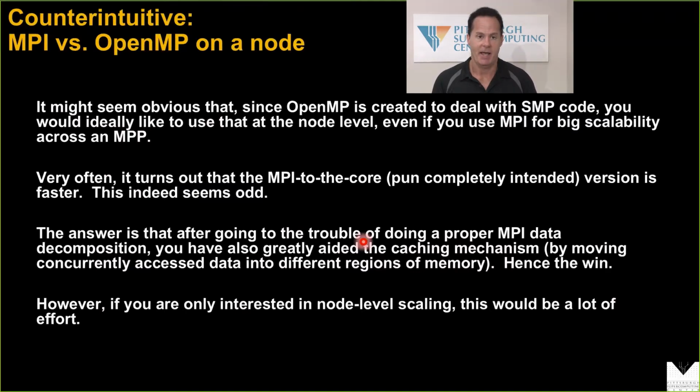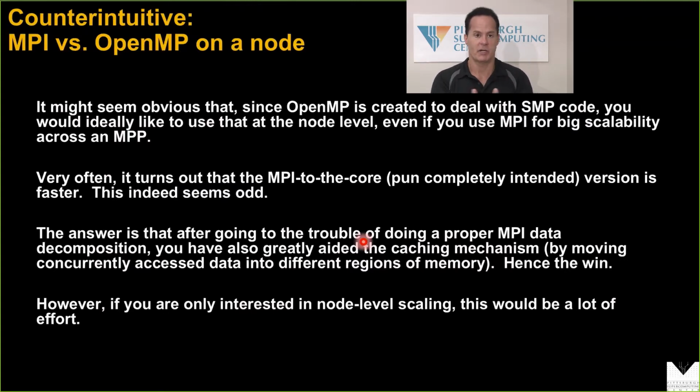And the reason is that MPI to each core on a processor actually brings a benefit that OpenMP doesn't. You've put the effort into domain decomposition to break your weather map up into all these pieces. What you've done is you've also helped a feature of the hardware that's very important these days, the caching. The stuff that we hope lives at the compiler and hardware level we don't worry about so much, the fact that memory locality of data is important, you help that typically by doing the domain decomposition. The OpenMP programmer doesn't have to worry about that, but he also doesn't do anything to help that. He just hopes that the compiler and the hardware do their best.